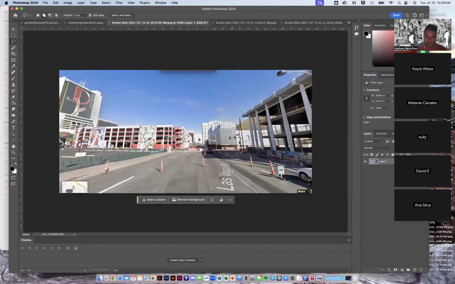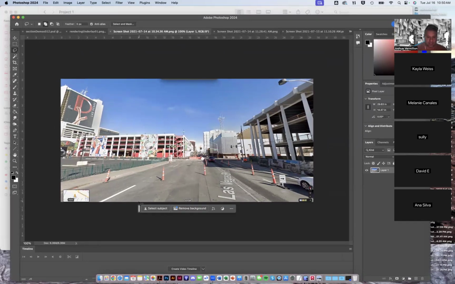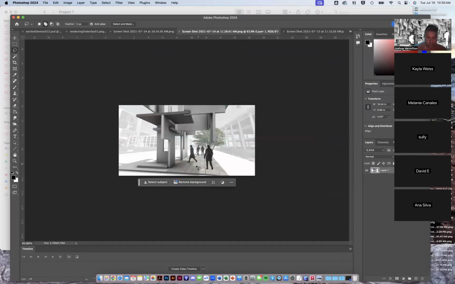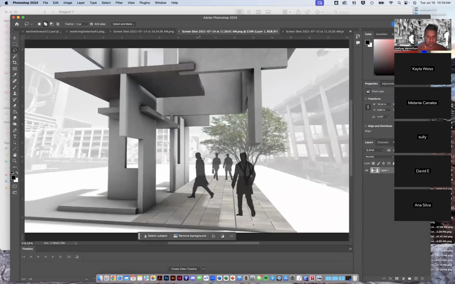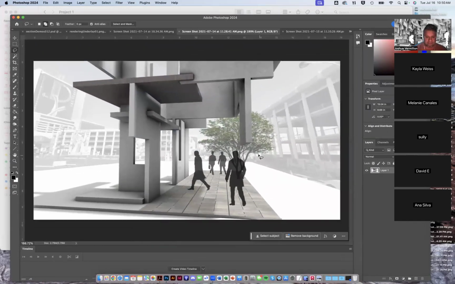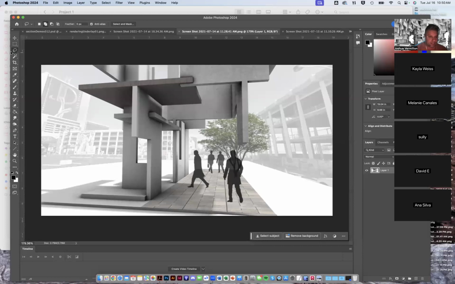Here's one, this does look familiar to you. This is what that post office building on the north side of your site looked like when they had all the facade off, and it was pretty much gutted. There's the parking lot across the street. There's that parking garage on Carson and Fifth, right? So this is Las Vegas Boulevard, and it was a big construction site for a long time. What's interesting is that this is Google Street View. I didn't even go there. And then this is putting it in as just a little bit of background ambiance, right? But then suddenly it suggested where the perspective was, right?